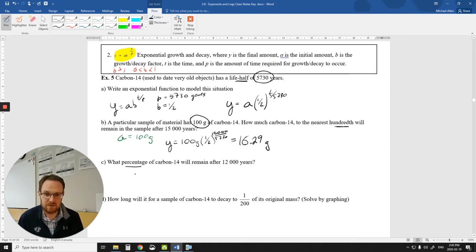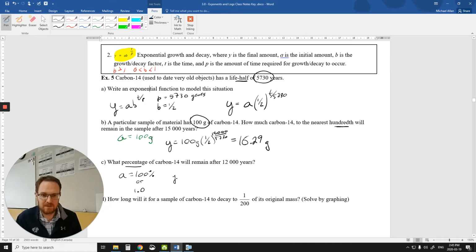Now this next question says what percentage. So we're looking for A, or no, we know what A is. Our A is going to be either 100% or 1.0, depending on how you want to treat a percentage at this point. You notice that we have units for these. So whatever unit I use here is whatever I get out. If I use 100%, my units will be in percentages. If I use 1.0, I won't have units. It'll be more of a ratio.